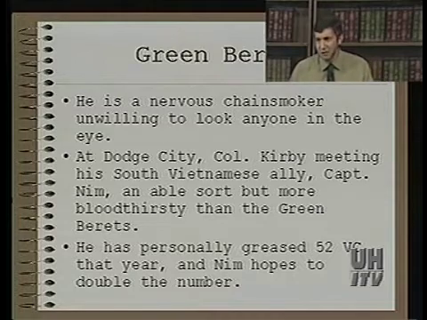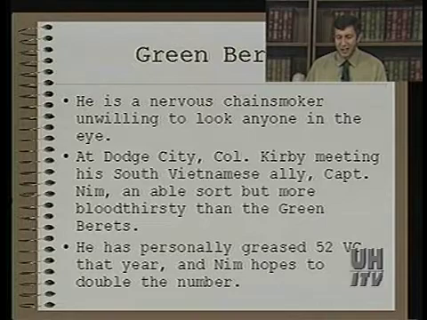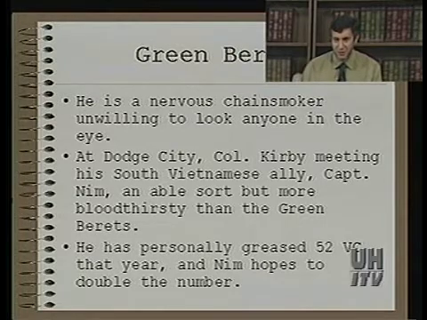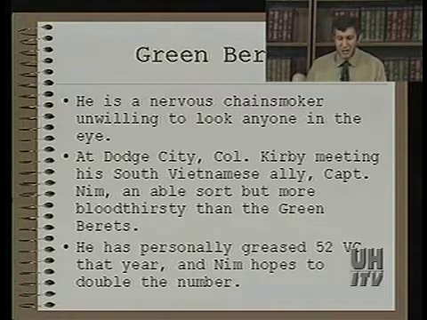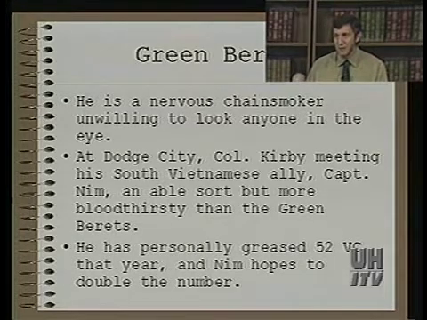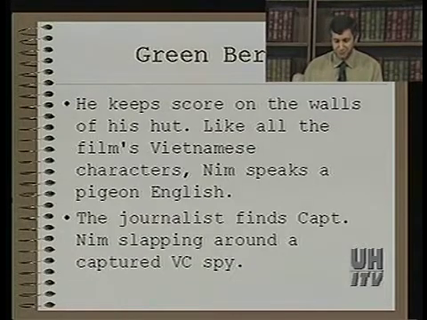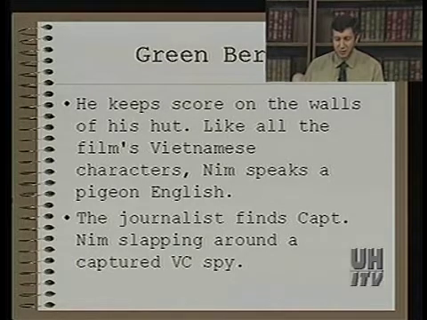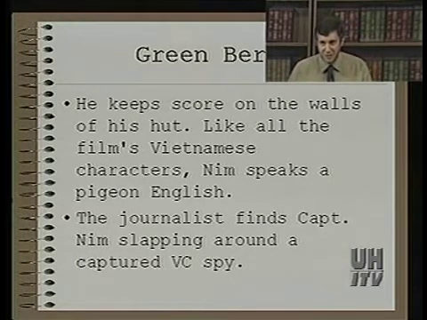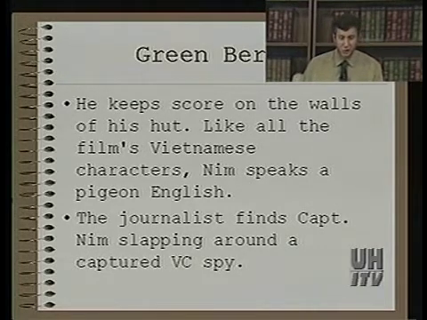At Dodge City, Colonel Kirby meets his South Vietnamese ally, Captain Nim. He's able but bloodthirsty. He has personally greased 52 Viet Cong that year, and Nim hopes to double that number. He keeps score on the walls of his hut. Like all the Vietnamese characters in the film, he speaks a pidgin English.